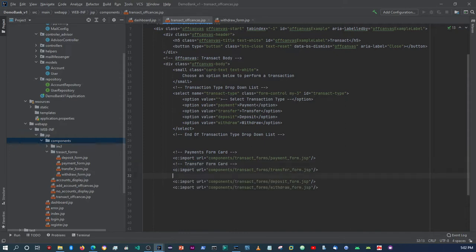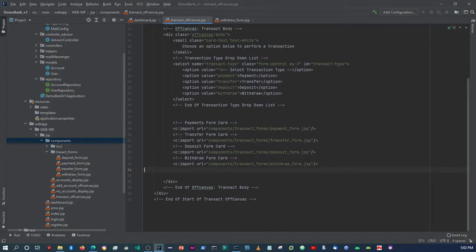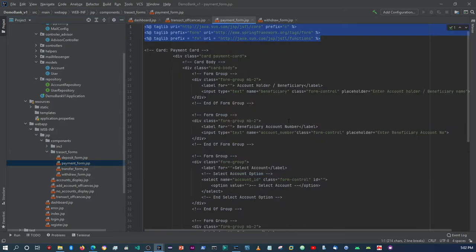And then this one is going to be deposit, and then this one is going to be withdraw. Okay, so at least now we can see. At least now it's a bit cleaner. And even if we need to make modifications, we know that we just have to go within the transfer forms pages, and then we can do our modifications here.